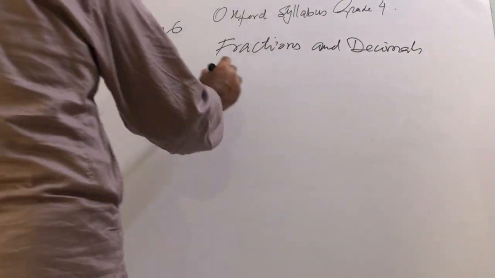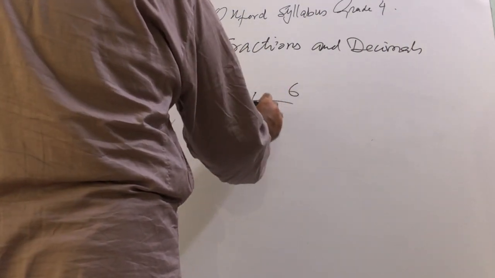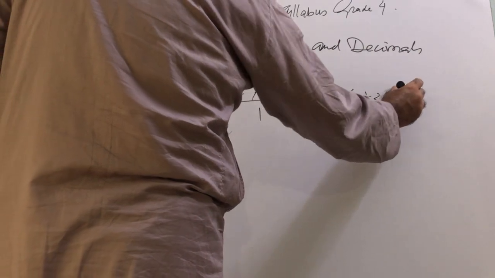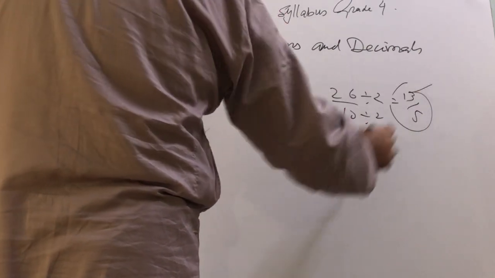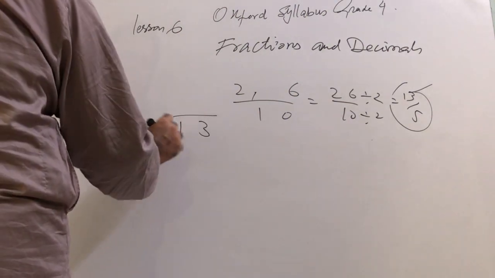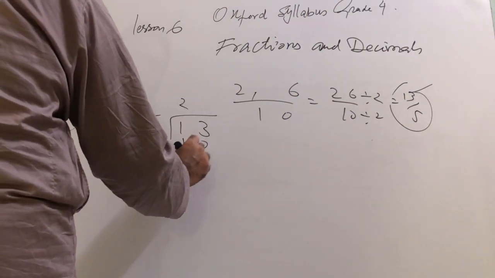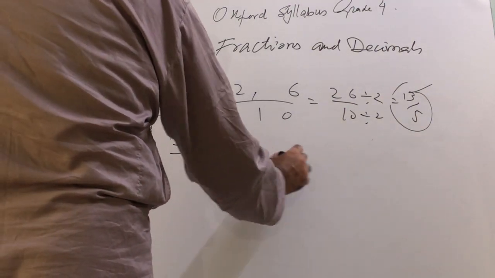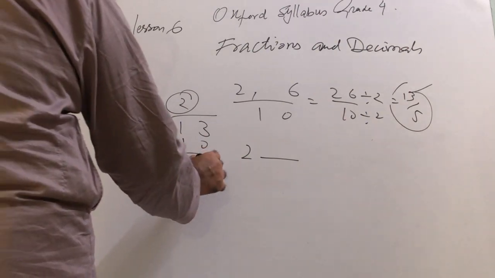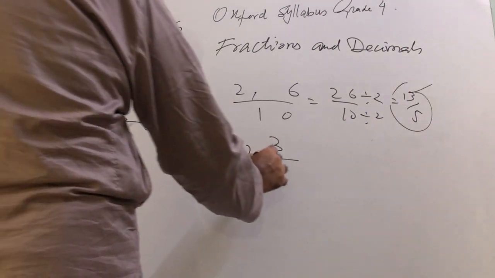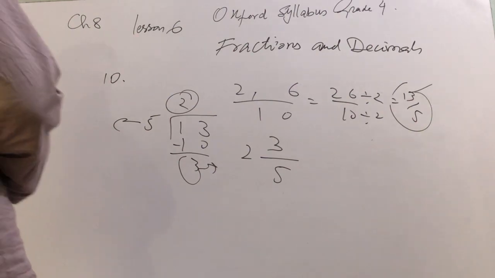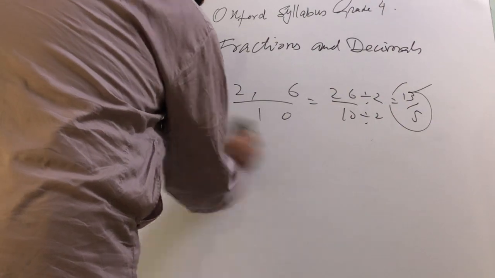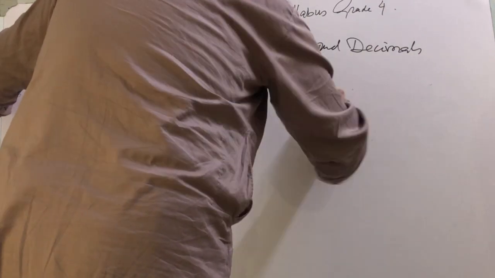Then part C is 2.6. Remove this point, it becomes 26 over 10. Divide by 2, divide by 2, it becomes 13 over 5. This one can be converted into a mixed number. 5 2s are 10, remainder 3. To write it as a mixed number, this answer comes here, put the fraction form in front of it. The remainder comes here, the divisor comes here. So 2 whole number 3 over 5 is the answer for part C. We'll see what's there in part D, then maybe we'll finish this lesson as well.